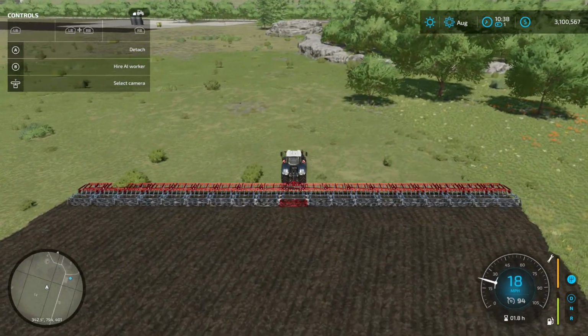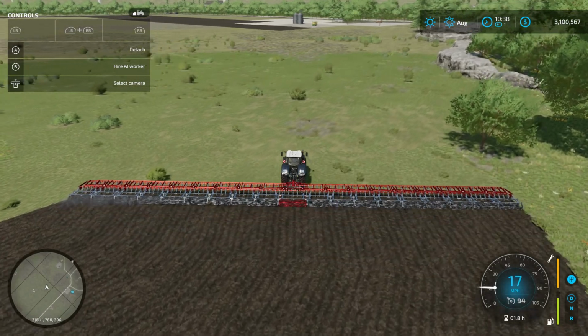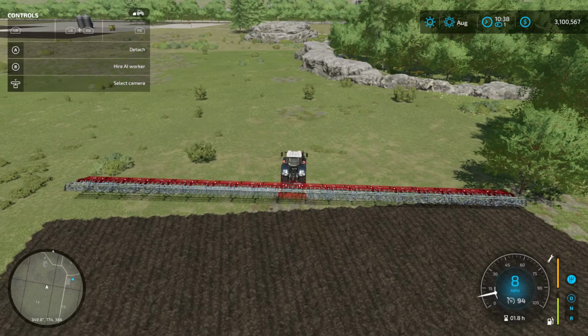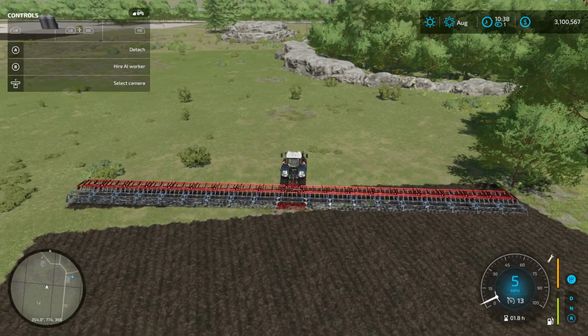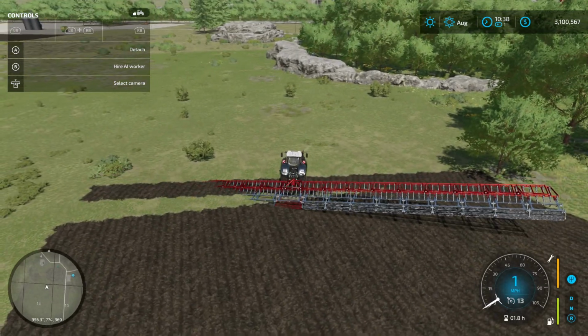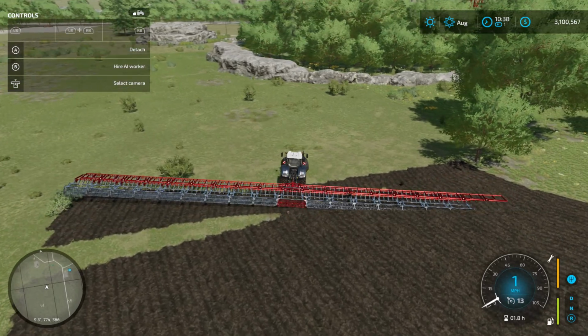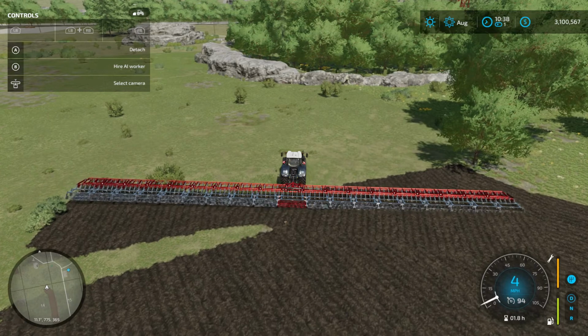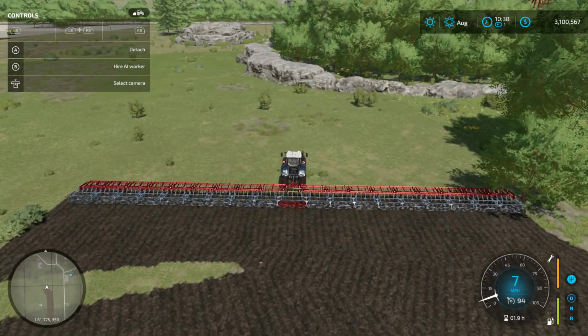Now I'm going to carefully come up around here. Those we're going to leave. Just caught the edge of that one. Nope. We got a stump. I got a stump messing us up. I'll have to grab the other tractor.